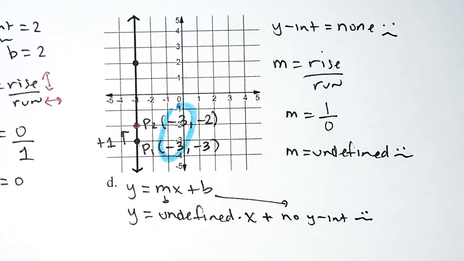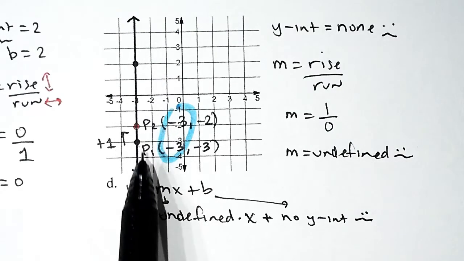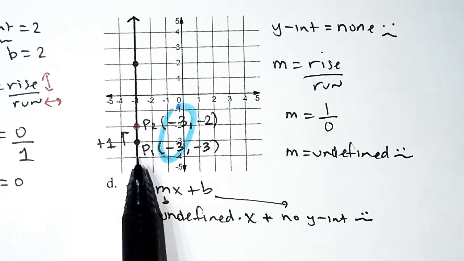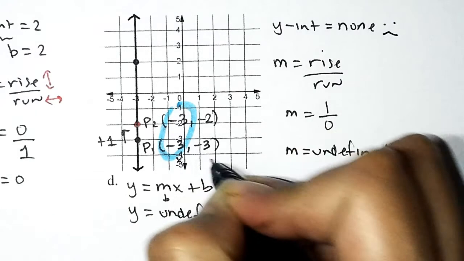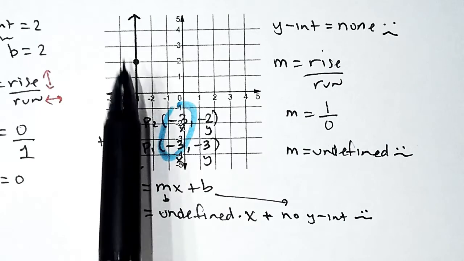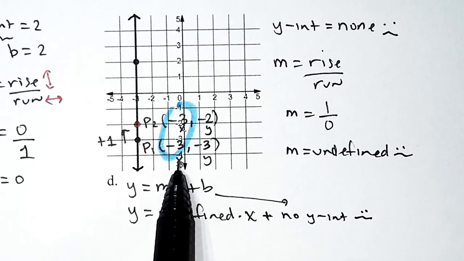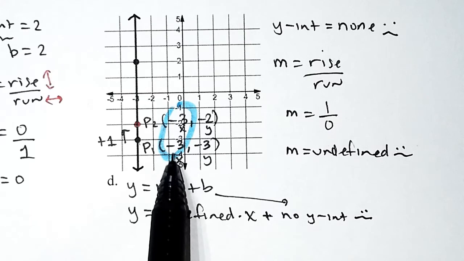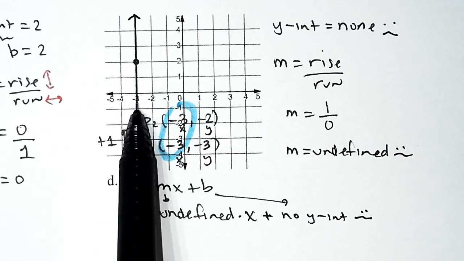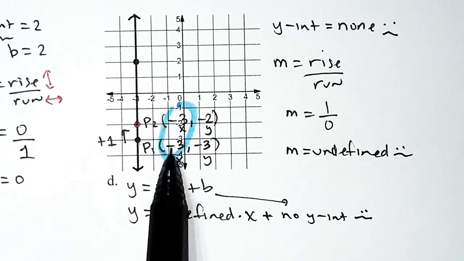But that's actually not a coincidence. We have a vertical line, okay? And what's so special about the ordered pairs on the vertical line? No matter where we are on the vertical line, the value of x, let me just put x, y and x, y. I'm going to pretend you can read that. No matter where we are on the vertical line, the value of x has to equal -3. What about this point that's highlighted? What's the value of x? -3. So what has to hold true? x always has to equal -3.